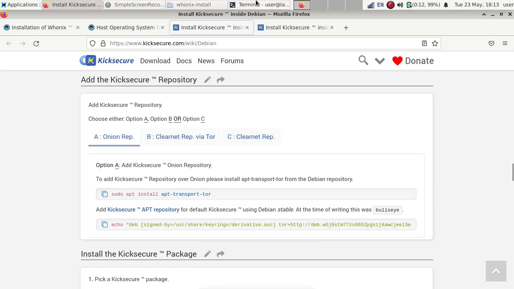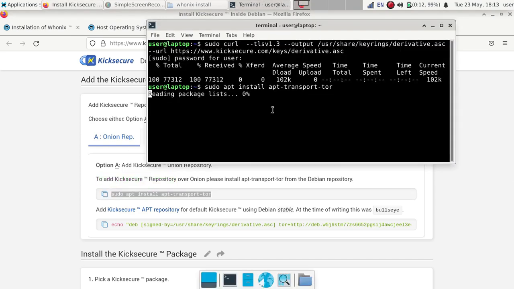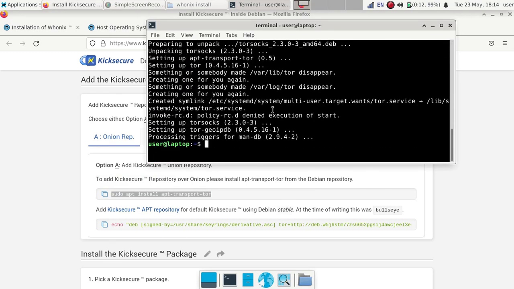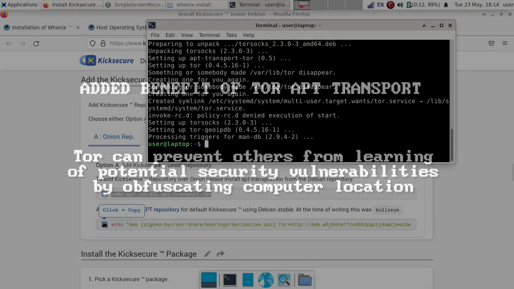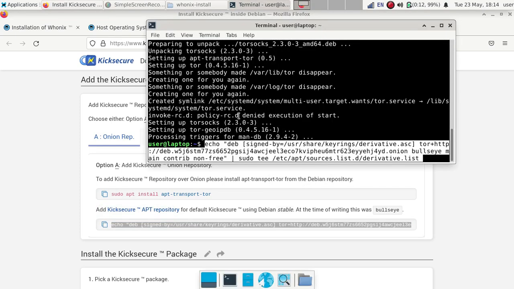Now we need to add the Kicksecure repository. Since I don't have Tor installed, why not just go ahead and try installing that first so we can do this properly? Of course, having Tor installed is going to be a more secure way to upgrade our system in general. That's what apt-transport-tor does: it helps you upgrade using a more secure means, using the end-to-end encryption provided by the Tor hidden service onions. And since we've done the previous step, we'll go down to the very next command and do that as well.